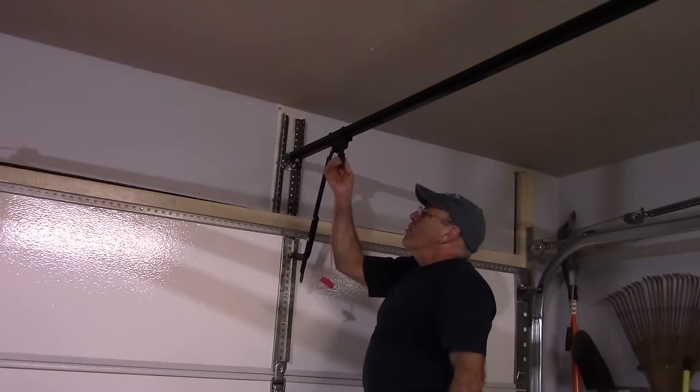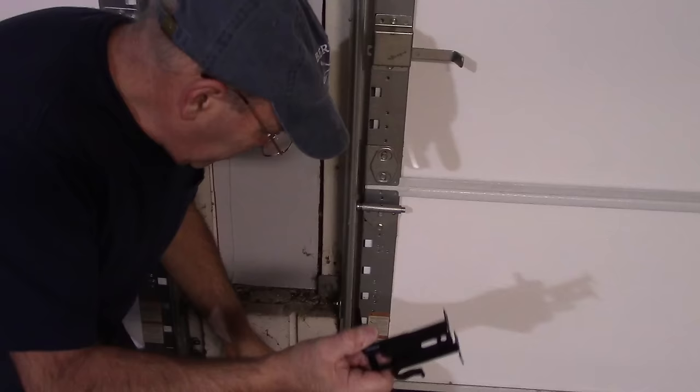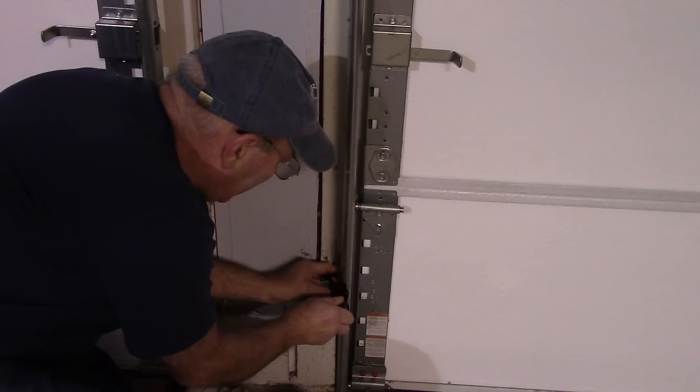Okay. Next thing we're going to do is we're going to actually take the sensors and the brackets, and we're going to mount them on the doors, and we're going to run the wires up to the unit here. So let's continue with that. Okay, the next thing we're going to do now is we're going to take our sensor brackets, and we're going to put them on like this. The way that they go on is you just put it over the top like this, and you push so this piece snaps behind the channel right here.